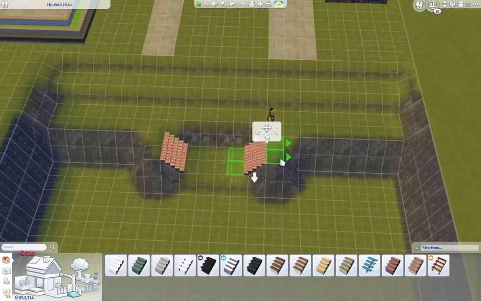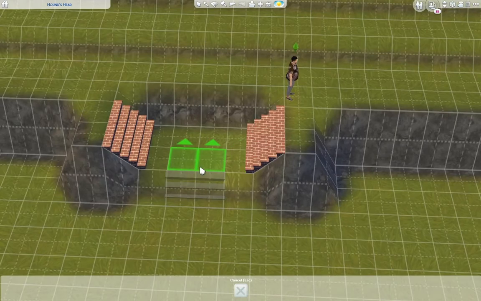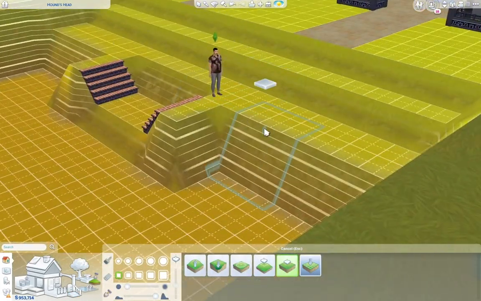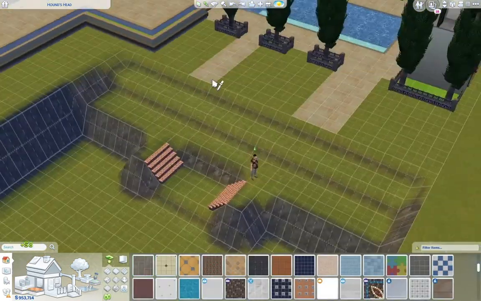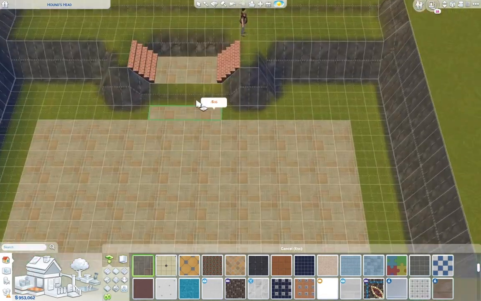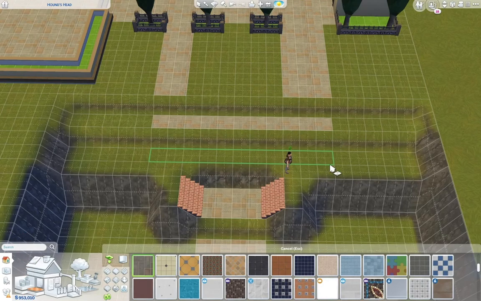Anyways, so here's what I'm doing. I don't know if you can understand what's happening right now, but we're trying to do somewhat of a tiered, sunken terrain. Like a sunken patio, basically. And then to get to the sunken patio, we are trying to do tiered levels. And yeah, this is kind of what we're dealing with.